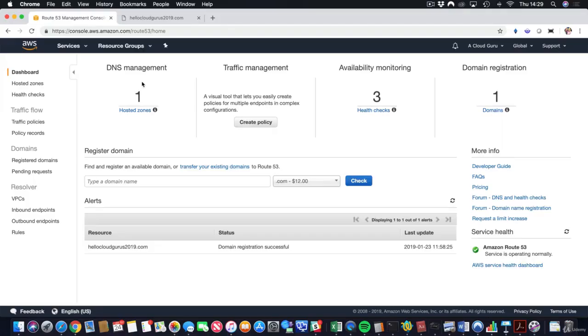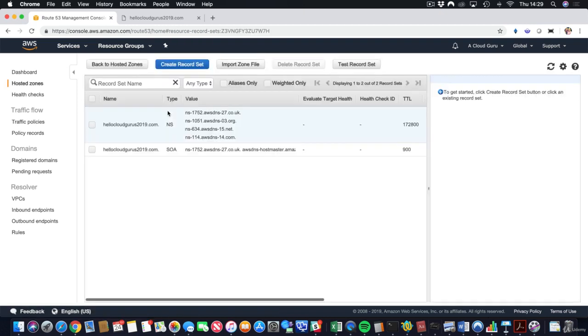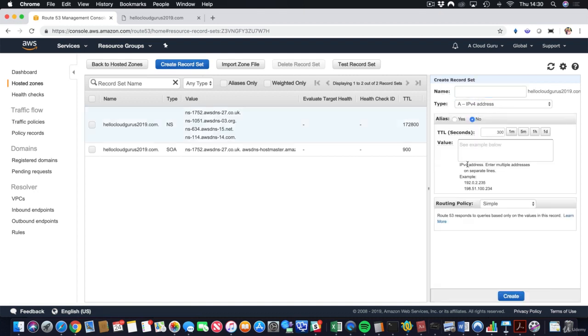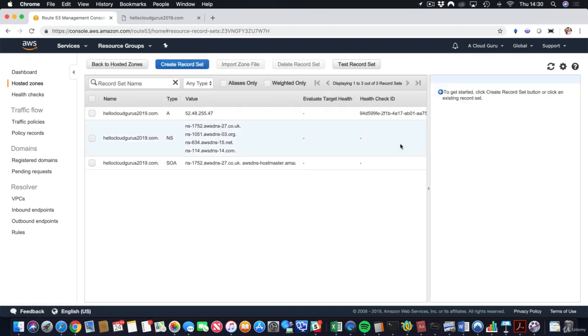Okay, so I'm in the Route53 section of the console. I'm going to go into my hosted zones, and I've deleted my last A records. I'm going to go ahead and create a record set. I'm going to make this my zone apex record or naked domain name. I'm going to paste in here my Irish IP address, and then I'm going to change my routing policy to failover. In here, we define, is this the primary or the secondary? I'm going to say it's a primary. And of course, we do want to associate this with a health check, so we're going to associate this with our Irish health check. And I'm going to go ahead and hit create.